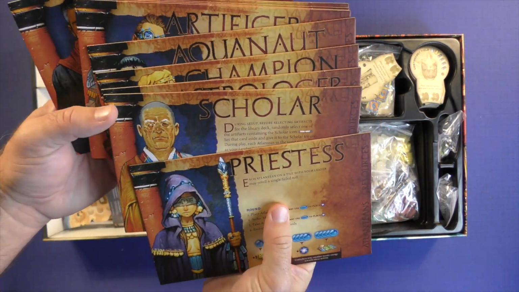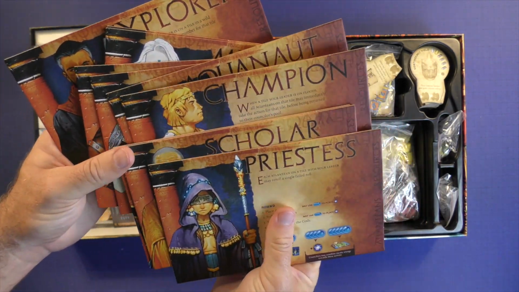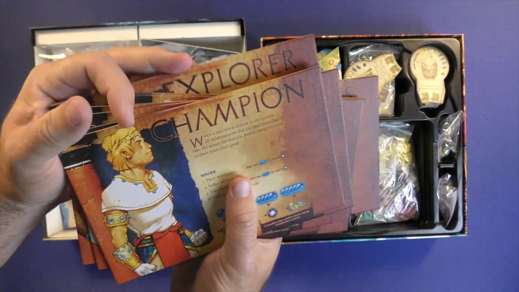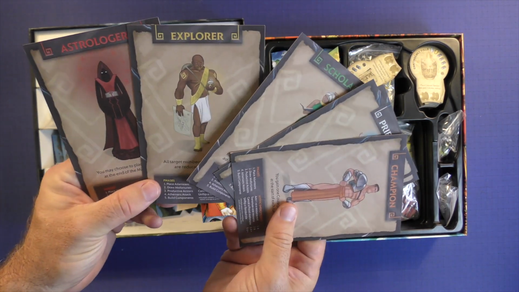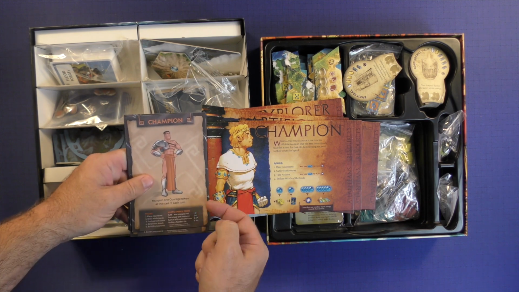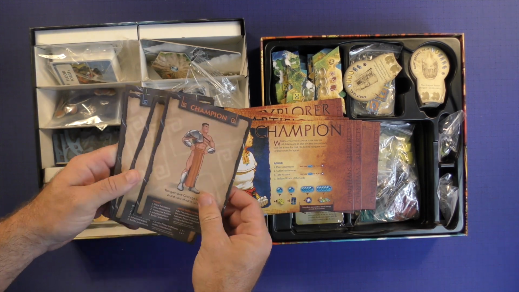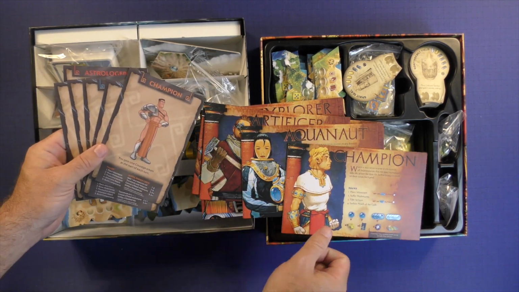Now, these are going to be player boards, so real nice. Let's take a look here. We have the champion on the front. I think this artwork is just miles better. It's that thin, if you will. But you can see the artwork, what you're doing. This feels more like a player board. This feels like more something from an independent that you would see here.